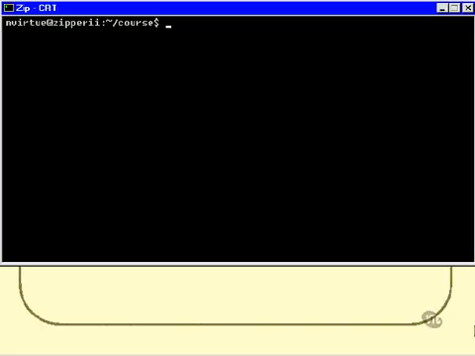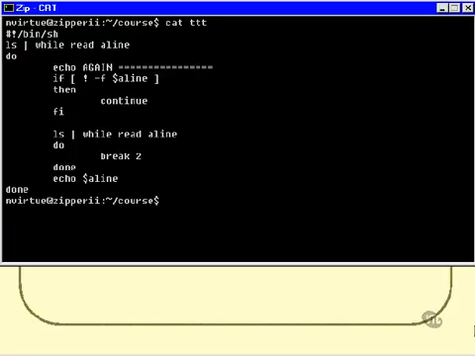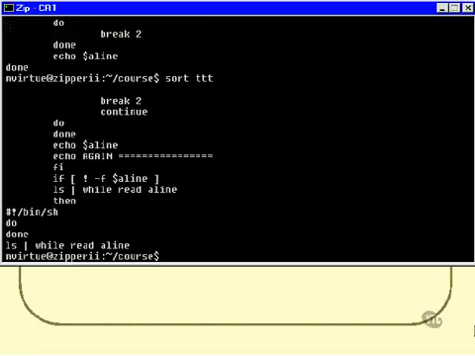So I've got a file in this directory called TTT. Let's just have a look at it. It's just a shell script. We had a look at that shell script before, I'm guessing. Actually, no, we didn't. That was just a little experiment of mine. It doesn't matter. So let's actually now sort that file, sort TTT. And here is the output of the sort program, all nicely sorted. I'm going to assume that that is alphabetically sorted.